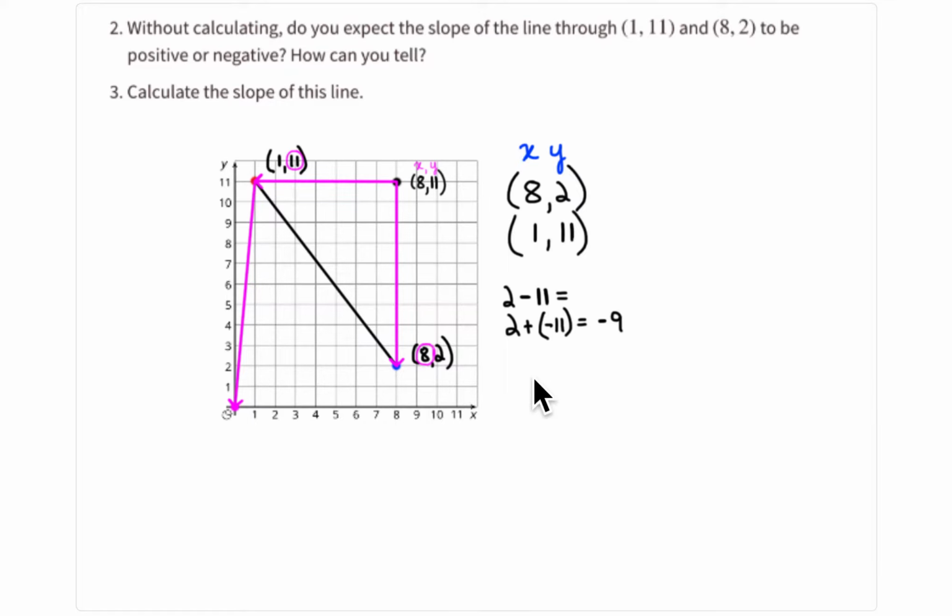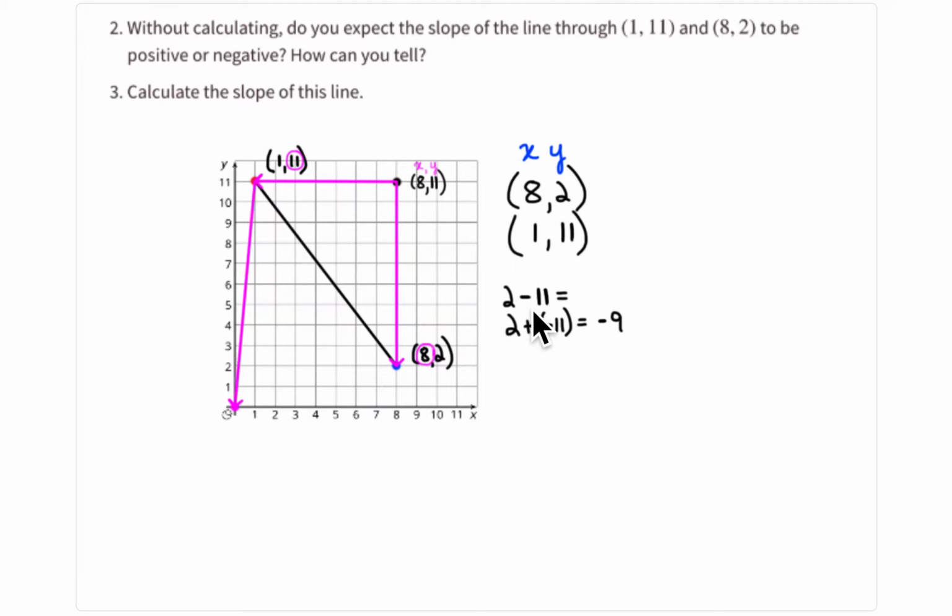So how do you do that? Using the numbers, x and y. So this is where we end. We end at (8, 2), and where we started at (1, 11). So the first thing is the change in y is 2 minus 11. So that's where this 11 comes in. I'm going to take this 2 right here from this point and subtract this 11 units. We're going to slide this down 11 units. So where's this point going to end up? Well, it's going to end up way down here at a negative value. And that negative value is -9. So 2 minus 11, that's the same as adding a negative 11.